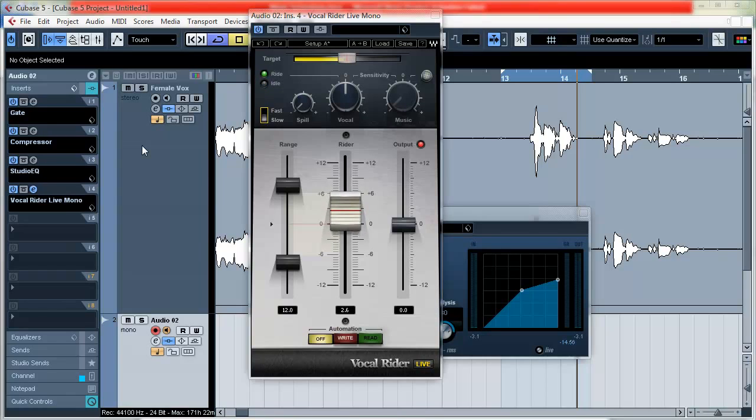Now what this does is it automatically writes it for me. And I put it on the narration. So every time I go up, the fader drops to take my vocals down. And every time I go quiet, it rises up. So if I talk loudly now, it's going to decrease back down to, say, 0. Like so.